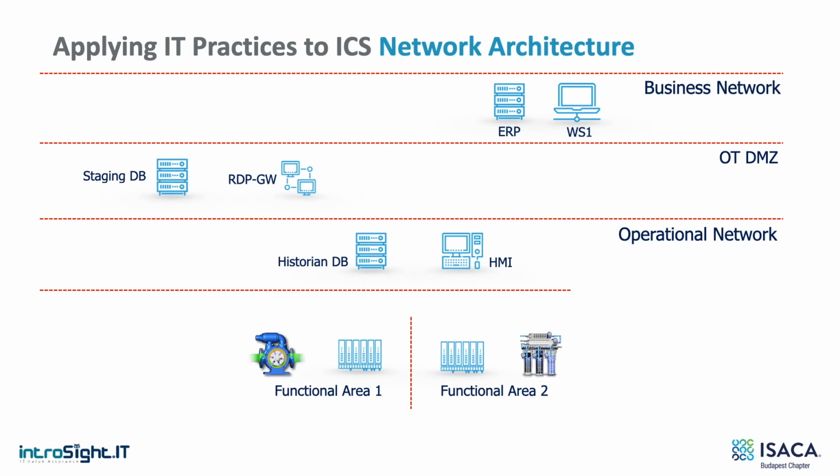Since we don't want to allow the ERP system direct access to the operation network, but we do want information from the production floor to flow back to the ERP system, the CISO may recommend a staged push process similar to the following, where information is being sent from the PLCs to the historian, which is the logging server, and then being pushed out to a staging database on the DMZ, which in turn sends it to the ERP system. So we achieve the basic task of sending information from the production floor to the ERP system, but we do not allow access from the business network to the operational network.